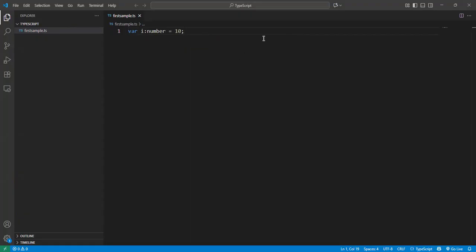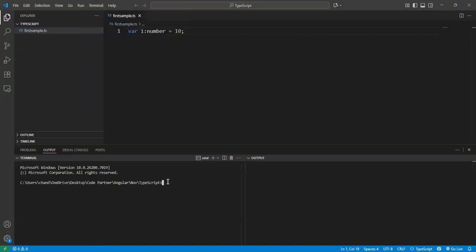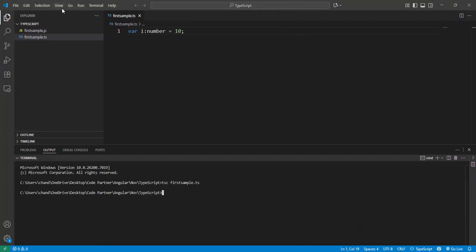Then go to the terminal and write the command tsc first sample.ts, then execute. Now you can see the JS file is generated here.